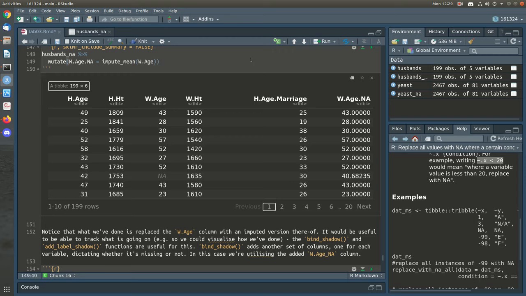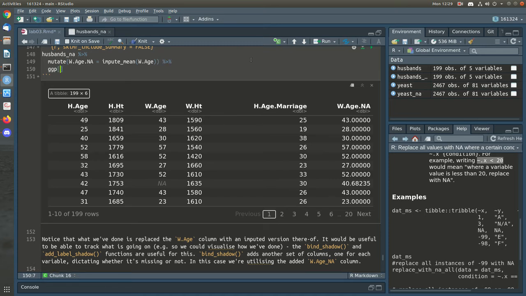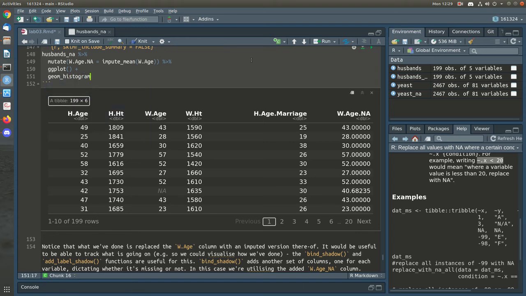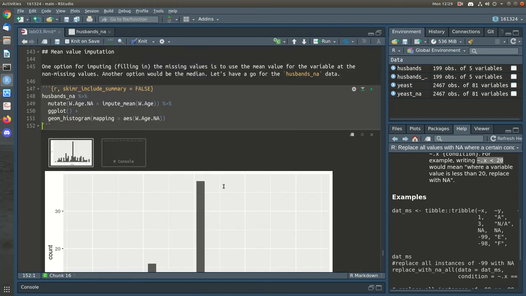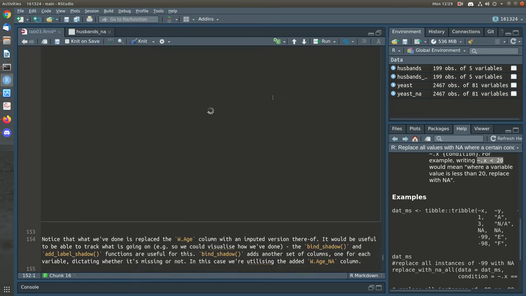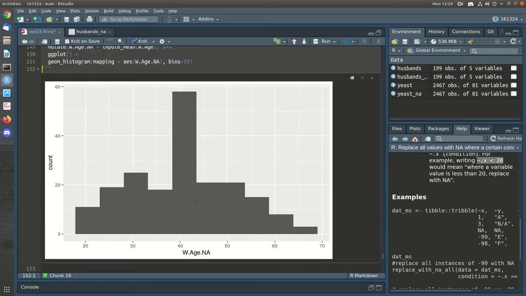So for example, we could pump that into ggplot, and we could do a histogram of the imputed wife's age. Right, so that's what the imputed wife's age looked like. Let's reduce the number of bars. Right, that's the imputed wife's age there.